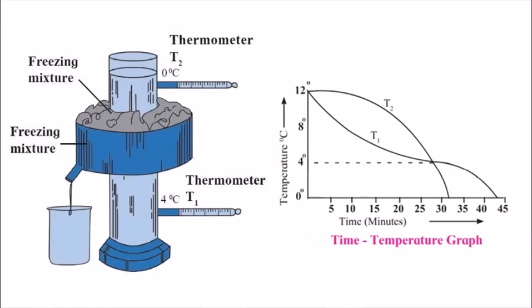Now when the temperature of the water starts to decrease below 4 degrees Celsius, the opposite happens. The volume will increase and the density will decrease. Because the volume is increasing and the density is decreasing, the water moves in the upward direction, and the temperature of the water in the upper part, that is T2, therefore decreases to 0 degrees Celsius, and the temperature of the water in the lower part, that is T1, remains at 4 degrees Celsius for some time, and then afterwards it will also decrease. So from this experiment we can understand the anomalous behavior of water.